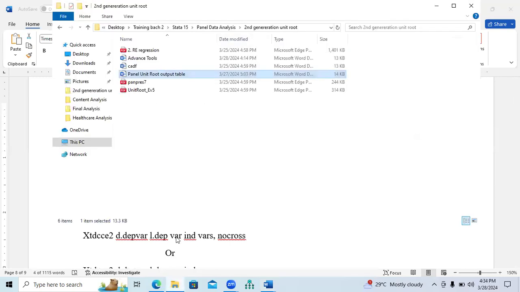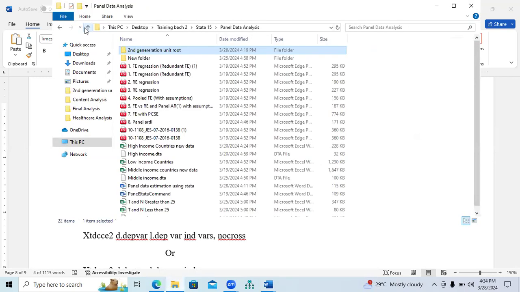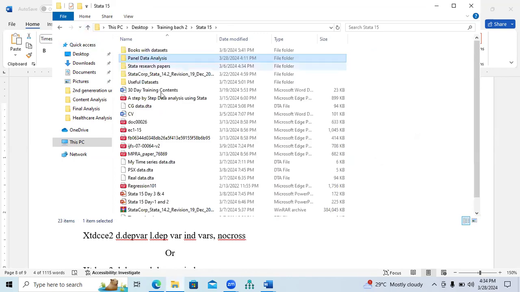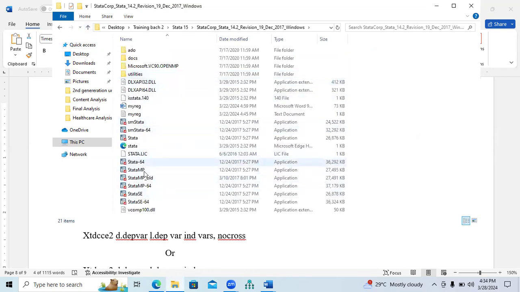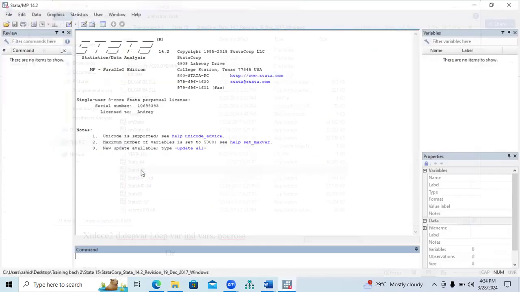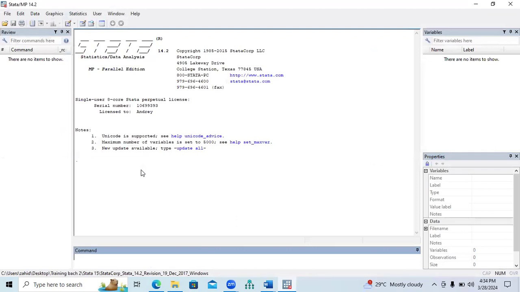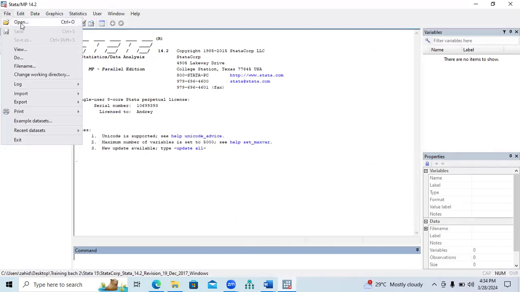So let me open my data set so that we can elaborate it. There is Stata. I have shared the data set with you regarding our previous session. So let me open that data file again.